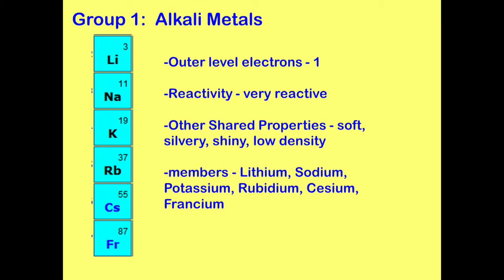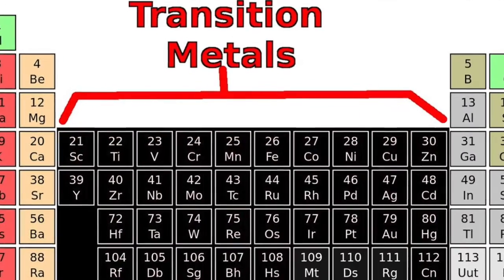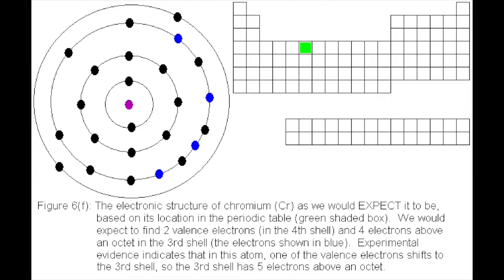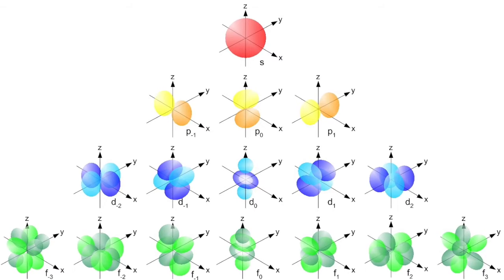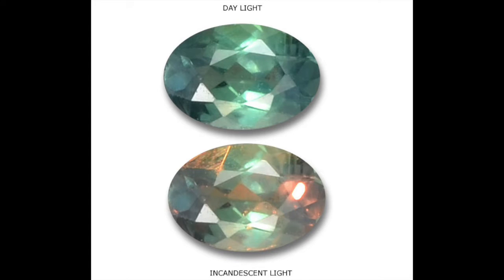Conversely, the transition metals, the large group of metals in the center of the periodic table, are capable of absorbing colored light. Transition metals have this capability because they have electrons in d orbitals. Orbitals are essentially regions of space around an atom in which electrons can be found. They can have different shapes and energy levels.